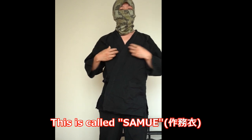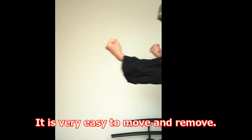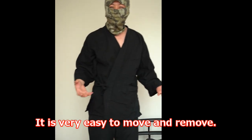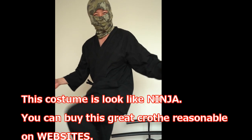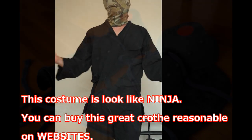This is called samurai. This is a very Japanese-like design. It's very easy to move and remove. This costume looks like a ninja, you know? You can buy this great underwear very cheaply.